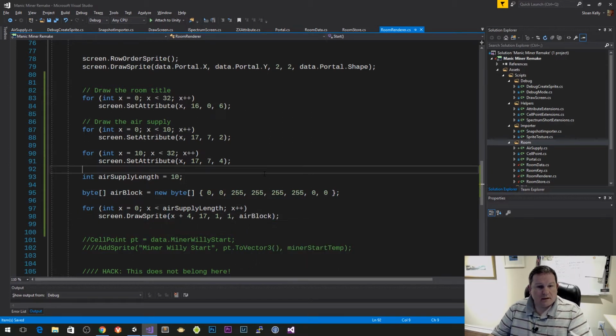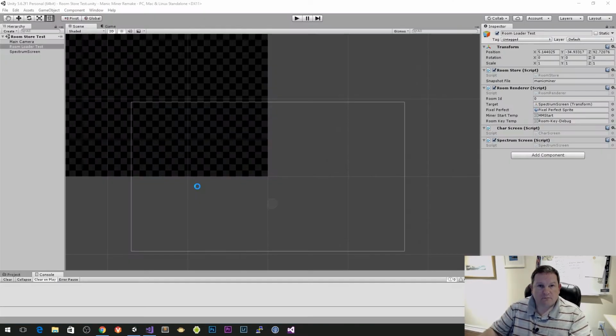Okay, so this is going to draw 10 blocks of air, one after the other, on the 17th row in white ink.